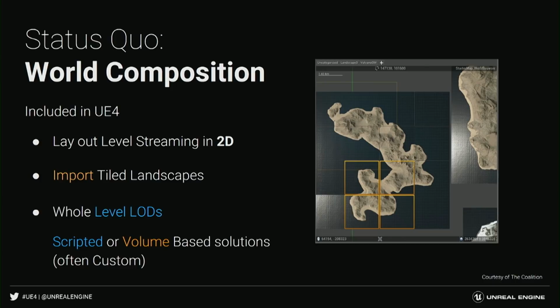And then that forms a nice starting point of a pre-split grid that you can use as your world granularity. And then it gives you the option to create whole level LODs. And of course, Unreal Engine 4 has the proxy LOD generation now to replace Simplygon, so you can create those whole LODs without any separate licenses or tool requirements. Usually this is managed by going with either scripted or volume-based solutions. Probably volume is the most common, where you'll have level bounds for each object or level in the world composition, and then it'll try to automatically stream those in based on the level bounds. And you can, of course, override and customize this, and a lot of people go with custom solutions as well.